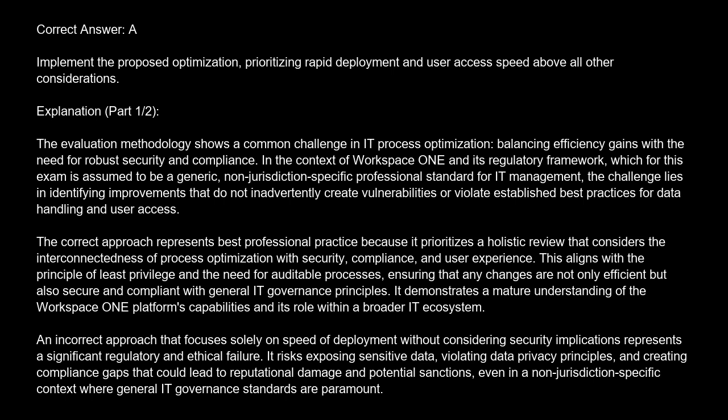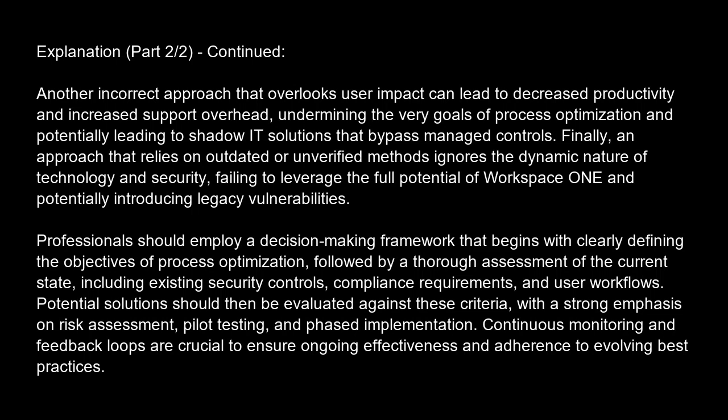It risks exposing sensitive data, violating data privacy principles, and creating compliance gaps that could lead to reputational damage and potential sanctions, even in a non-jurisdiction-specific context where general IT governance standards are paramount. Another incorrect approach that overlooks user impact can lead to decreased productivity and increased support overhead, undermining the very goals of process optimization and potentially leading to shadow IT solutions that bypass managed controls.